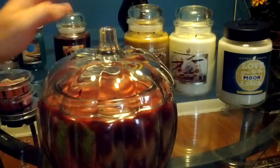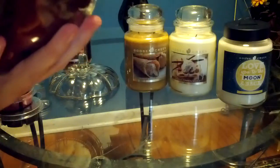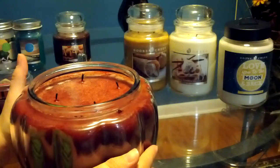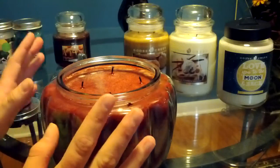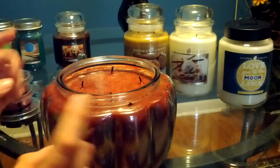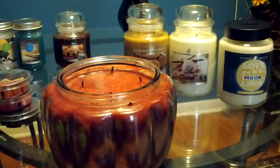And it's a new fragrance in the centerpiece pumpkins, or at least it was marketed that way. The name of it is Spiced Pumpkin Bourbon. And the description sounded so good, I couldn't pass it up. It was like pumpkin, vanilla cream, and oak. So I got it, and I'm pretty glad that I did because it disappeared off of the site for a while. I think it came back, and now all of the centerpiece pumpkins are sold out. But have no fear because, like I said, stuff comes and goes on Goose Creek's website, and it's pretty early in the season, so they will probably restock all of the centerpiece pumpkins at some point.